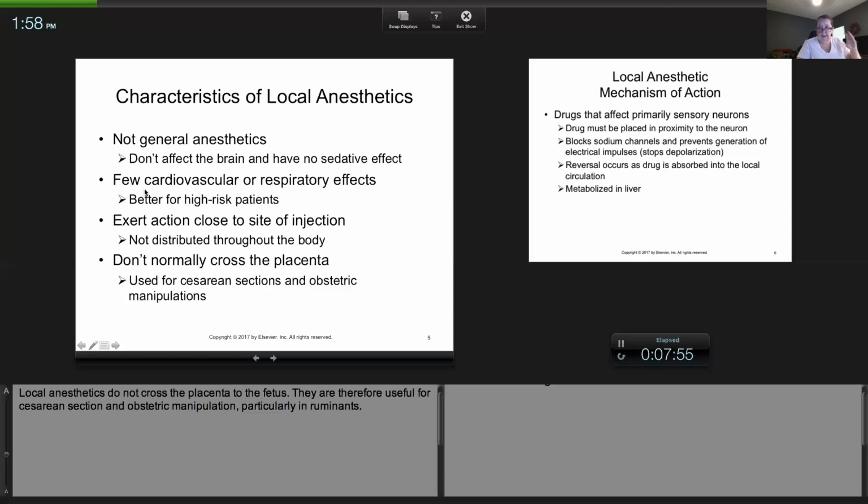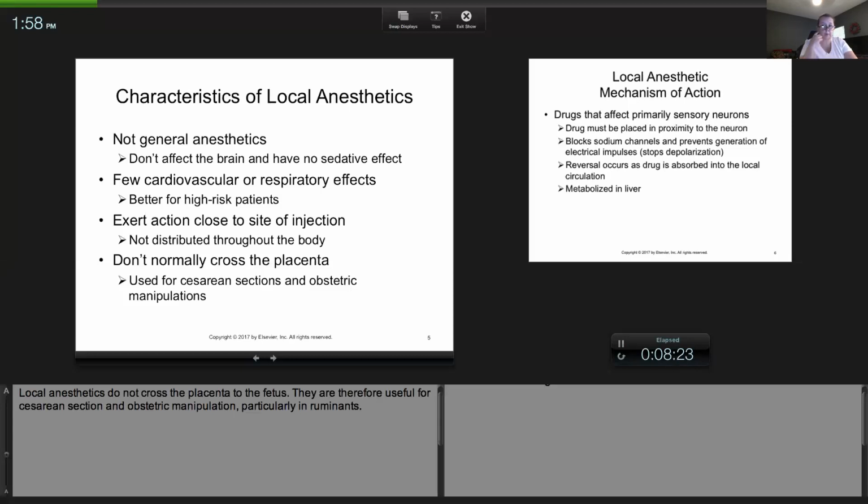Where they act is usually where you give them. So they have their action locally, not systemically. If you give it IV, the effects can go to the whole body. That's what systemic means. If I'm going local infiltration, then if I inject it at your teeth, we're blocking these teeth right here. The doctor doesn't need to block your cavities over here. So they're not going to block over here.